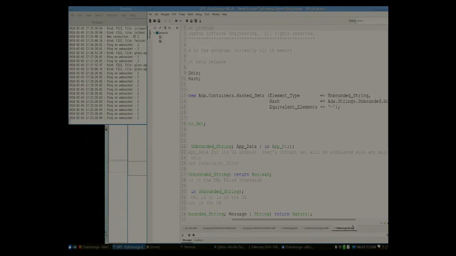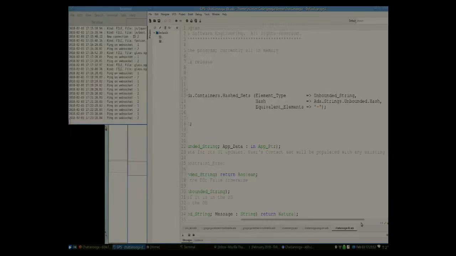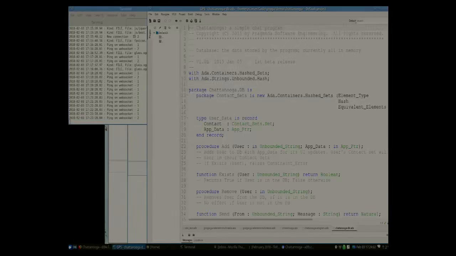Due to my use of long lines, it scrolls way off the screen for unbounded string. And what I've got is user data that consists of a contact and one of the pointers to the app data.